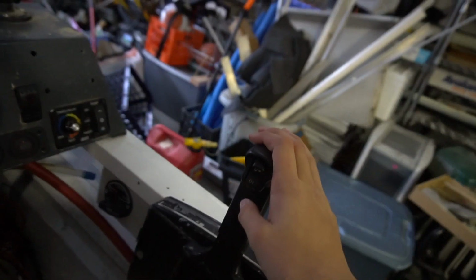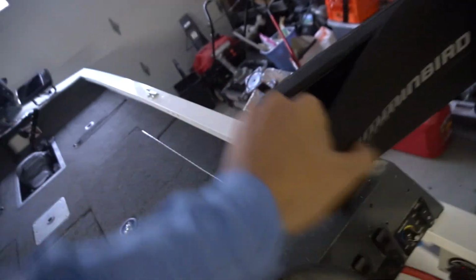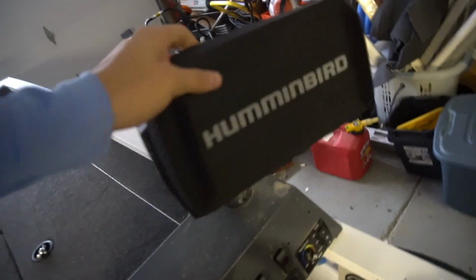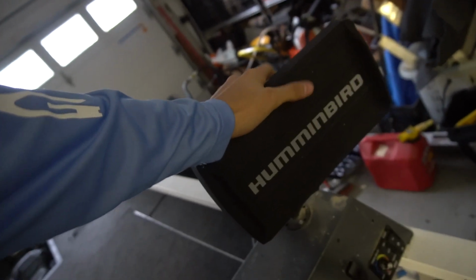And then we've got our control box. It's got all the good stuff that a 30-year-old motor has. But yeah, it works. It gave me a lot of trouble. Oh, and then we have our fish finder as well. This is another Helix 7, just the MSI version, that way I got mega side imaging. That stuff's actually really impressive from Humminbird, and you can get it for a pretty affordable price in these 7s. So I'd definitely check that out. This is the G3N, so it talks to that one. All my waypoints, all that good stuff.